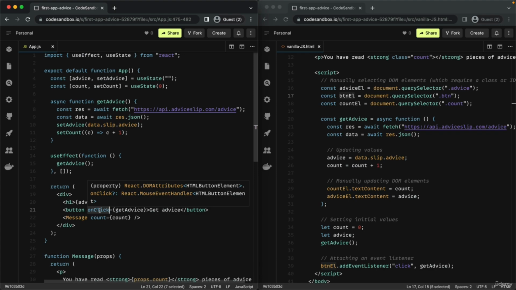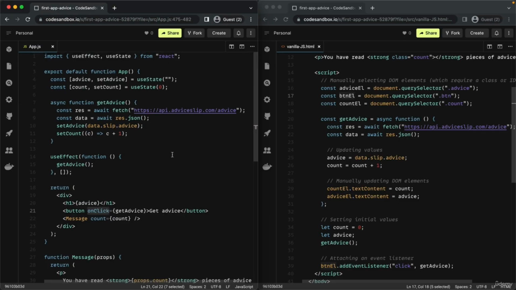So right off the bat, you see immediately that we need to do a lot of things manually over here that here happen more automatically. And again, that here it is really the JavaScript that is in charge of everything, while here it is still the HTML. But anyway, let's now get here to the heart of the application, which is really this getAdvice function. So just like here in our React implementation, we start by getting the data, and then we update the advice and the count values that we defined down here, right? So we're updating the count here and the advice right here.